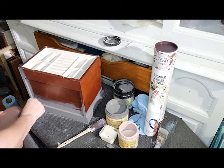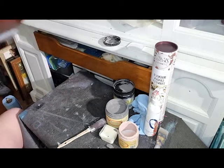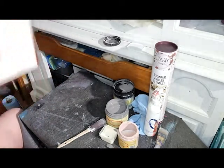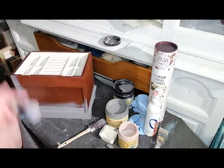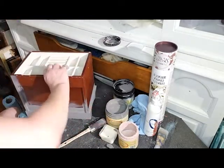I do like stripes. I do stripes a lot, though. Let's not do stripes. I've decided not to do stripes. Okay. Oh, great. Lovely. I've decided not to do stripes because I do stripes all the time, and I want to do something that's not like what I do all the time.